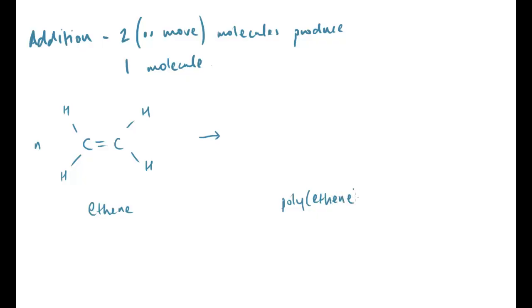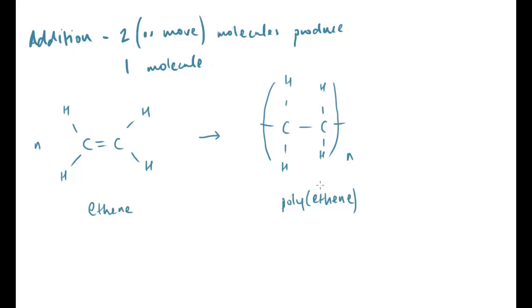Or if you think about plastic bags and things, then polythene is the same thing, or polyethylene it's also called, and that looks something like this. Now, this means that this part here, this portion, is going to be repeated n number of times. So it's completely dependent upon how many initial ethenes go into this. So 1,000 ethenes would make 1,000 lots of this portion here.